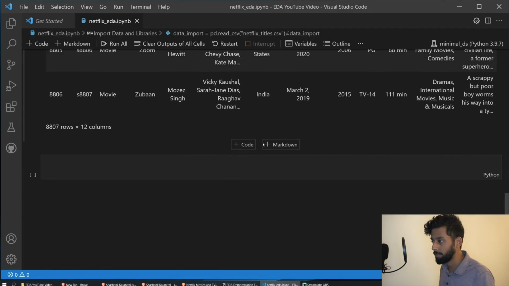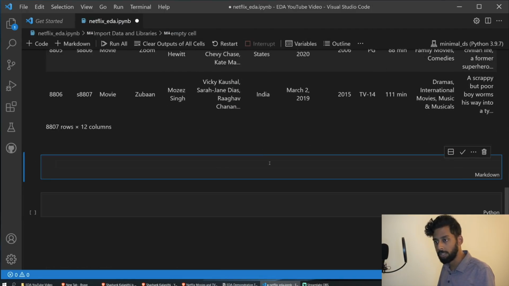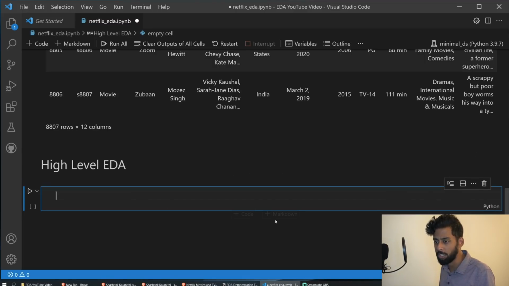So we'll go over here. We'll type in high level EDA. I probably want to call that something else, but let's just call it high level EDA right now. So you're seeing me do it. You're seeing me look at this data set and do EDA on it at the same time as you guys are doing it too. So if you have any interesting ideas on how you would do EDA on this data set, feel free to leave them in the comment section below. Link your Colab notebook if you have one.